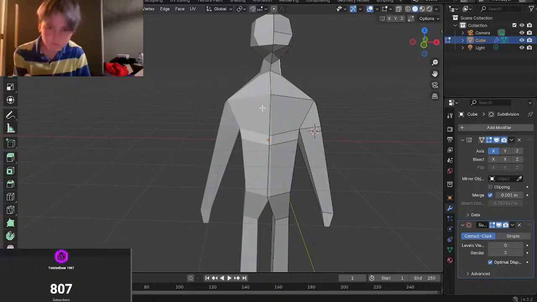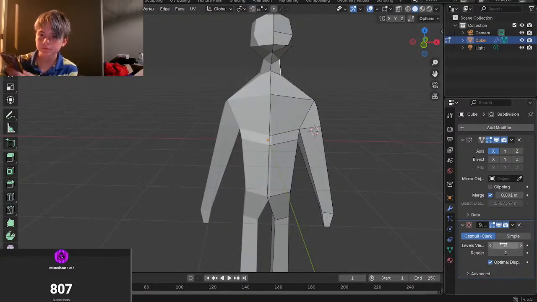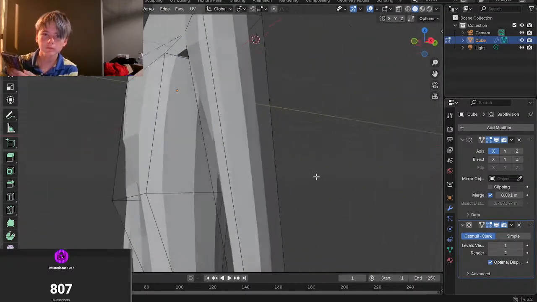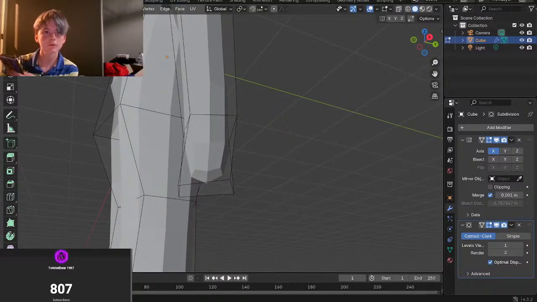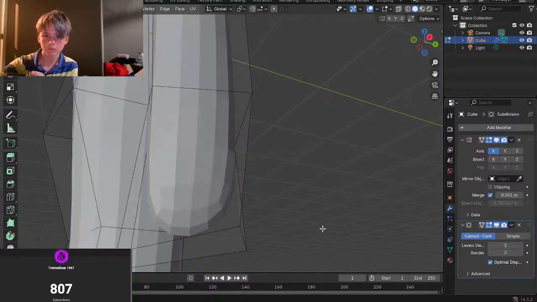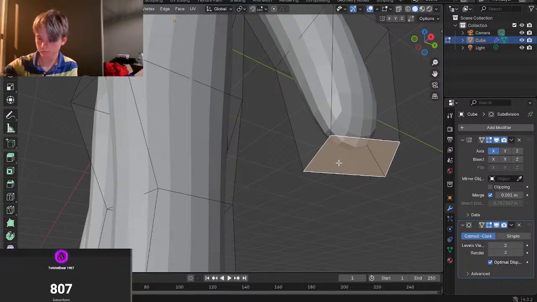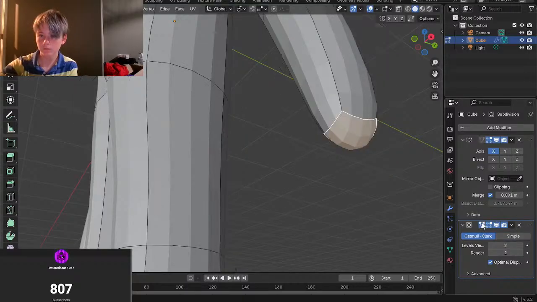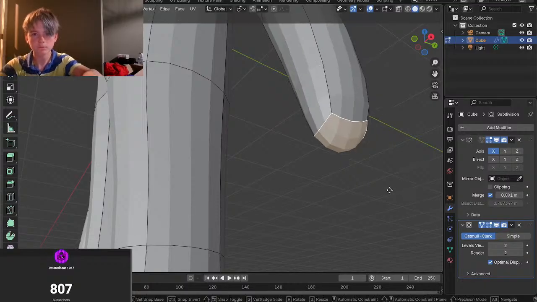Just getting the main concepts established. So what we can do now, if you want to make some very basic hands, is simply go to our face length, then select the space down here and pull it down. We're going to hit G and just move it in a little bit, in my front view here.